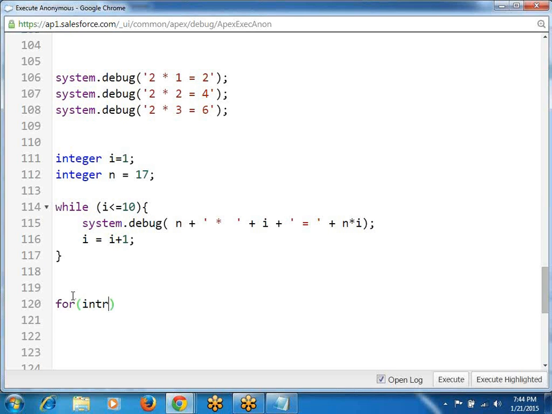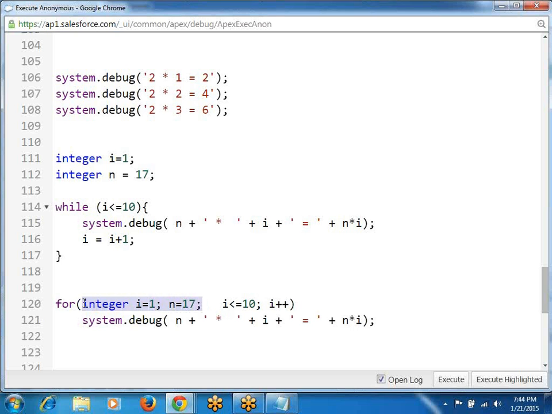Take a for loop: integer i equal to 1, n equal to 17. This is the initialization part. I'll write the condition i less than or equal to 10, i plus plus. So this is the initialization part.